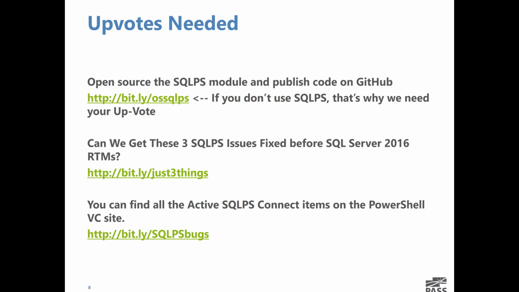Finally, you can find all of the active SQL PS Connect items on the PowerShell virtual chapter site. I actually even made it shorter for you. Just go to bit.ly/SQLPSbugs, with SQLPS capital and bugs lowercase, and you can see all the active bugs out there, and I know the other folks that have submitted those bugs would love your upvotes as well.